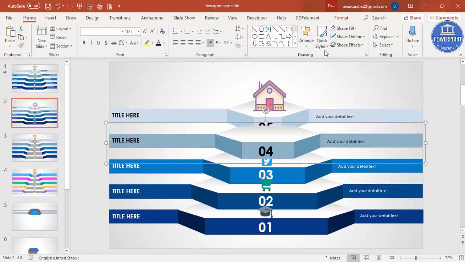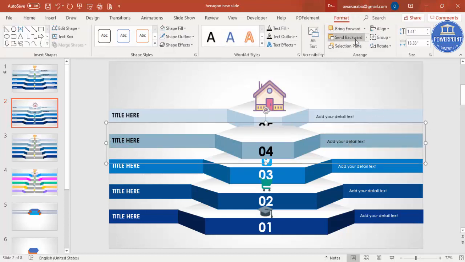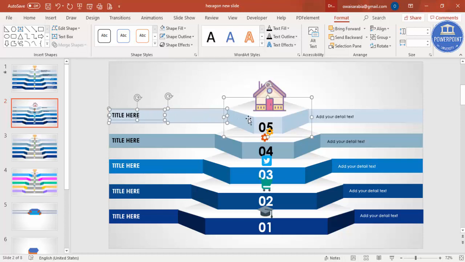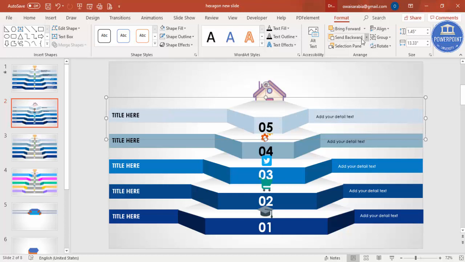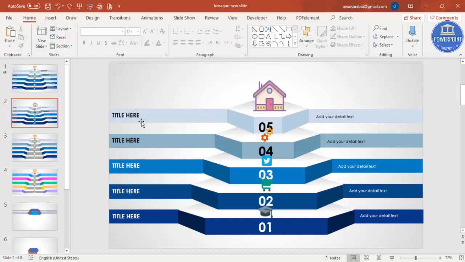Control G. Again, go to format, just send to back, and then the last one. So you can see here we have done all the groupings.